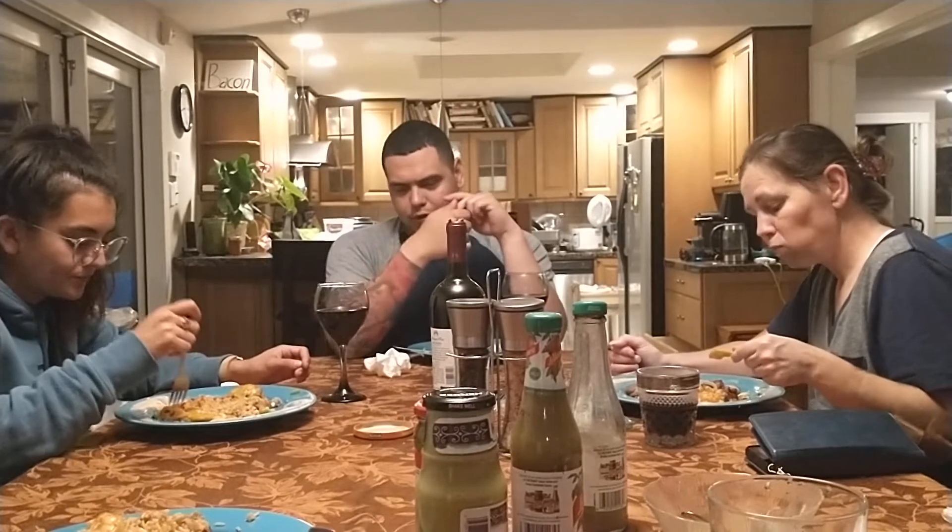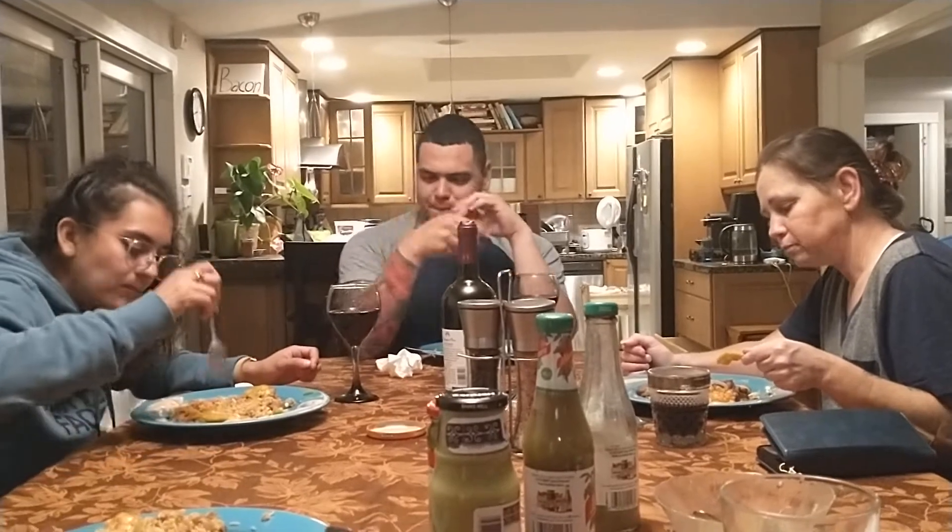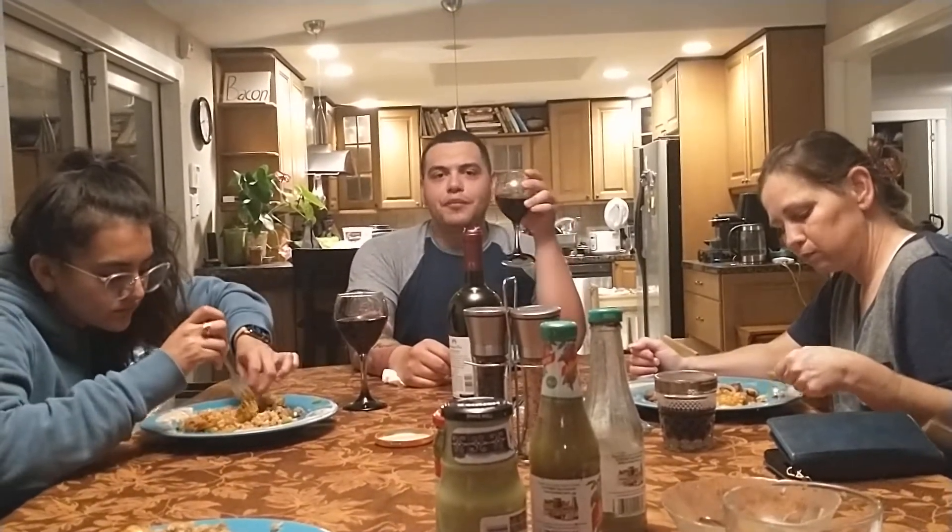Take it out, and in the same juice put more oil, let it heat up, put a little brown sugar in it, put a little salt. Once it's heated up, throw the meat back in there, leave it there for about 15 minutes until it's nice and crisp on the outside. Take it out and let it sit.